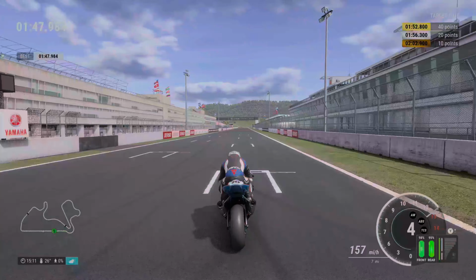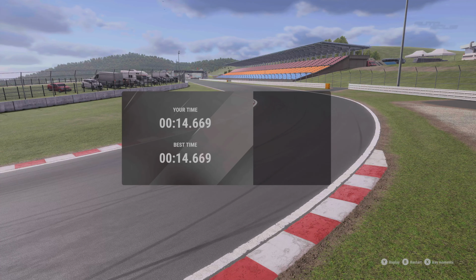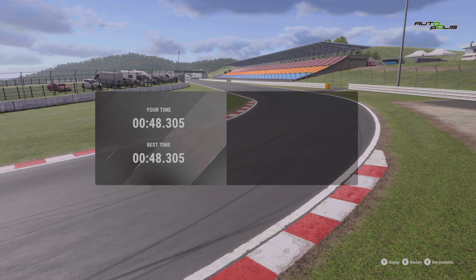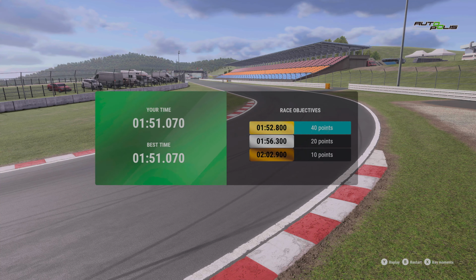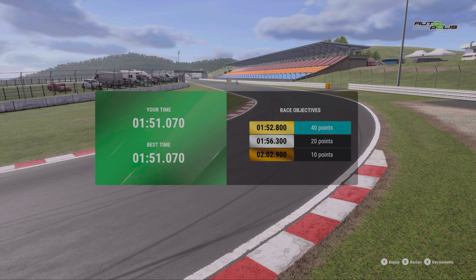Are we going to do it this time? Yes, we are. That is not easy. After everything I said at the start of this about, oh, some of the targets are quite hard, or some of the targets aren't very hard, that was rather bloody difficult. I'll tell you that much. I wonder where that sits on the leaderboards. We'll find out shortly. Right, to the leaderboards then, to see how that stacks up.